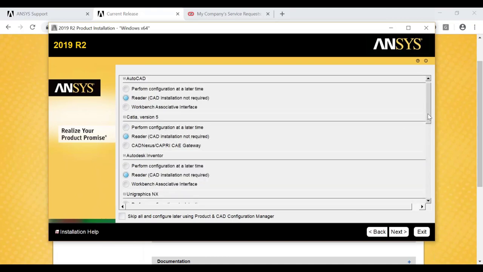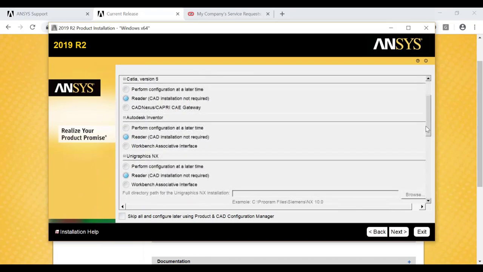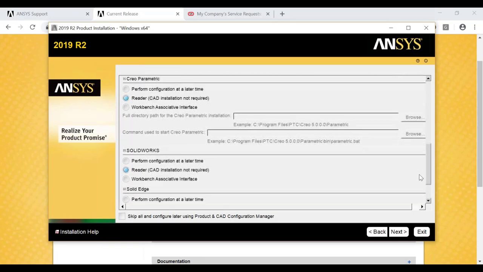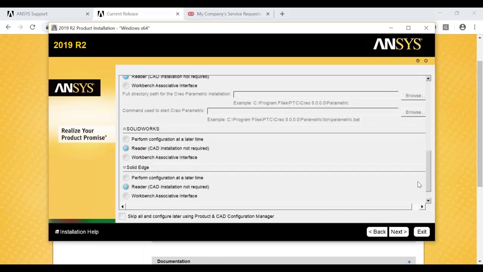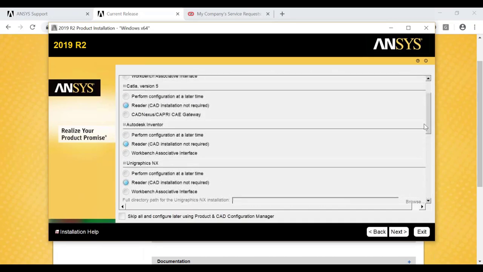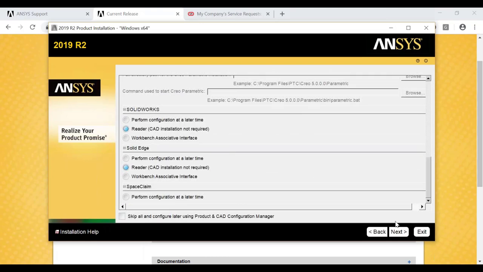And in this page, they'll ask you to choose the different options for the various CAD platforms. Whether you're using Solid Edge or Creo, SolidWorks, Unigraphics, Inventor, feel free to check the appropriate option and then proceed. Or you can skip all for now and configure later using the CAD Configuration Manager, which can be handled after the installation is done.